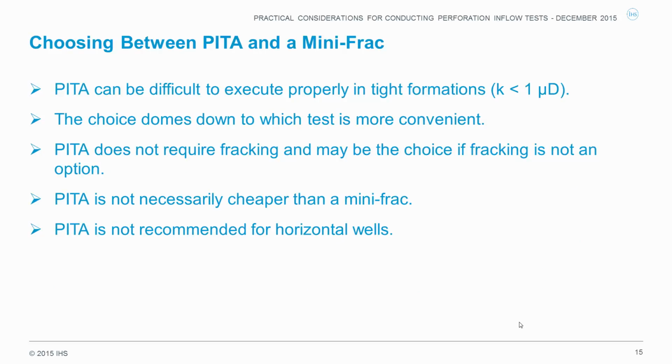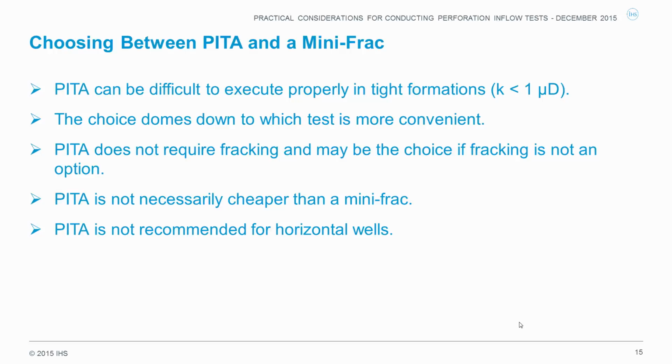Choosing between PITA and a mini-frac. PITA can be difficult to execute properly in tight formations, permeability less than 1 microdarcy, and that's due to long times for radial flow to develop. However, in a few moments I'm going to show you an example where the test was executed perfectly in nanodarcy rock.